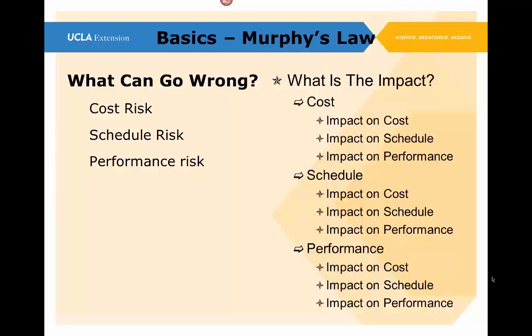When we look at a schedule risk, for instance, I mentioned subject matter experts from another department. Say that what we're going to do is bring in consultants, and we bring in consultants. Not only can we not get them when we need them, which would be a schedule impact, but we also find out that they're going to be more expensive when we get them, and that would be a cost impact. So the fundamental schedule impact to the project also has an impact on cost. It could also have an impact on performance.